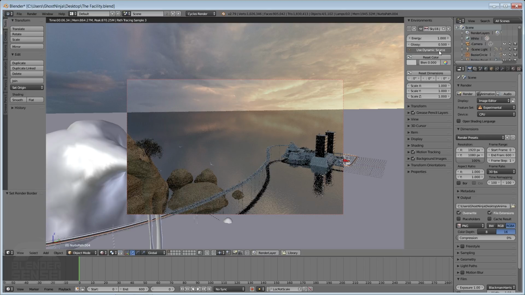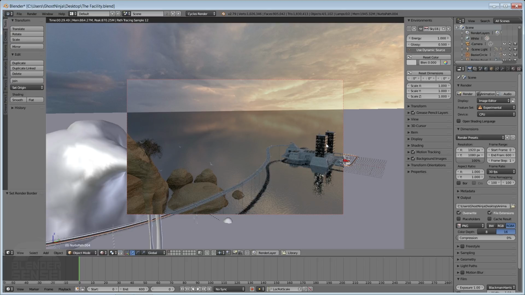And while this button is active, this energy slider will control the energy that goes to the lighting for the objects in the scene rather than affecting the display of the environment image itself. You'll also see this glossy slider, which gives us control over reflective surfaces, how much energy goes to those.